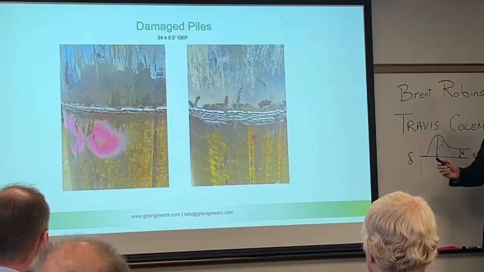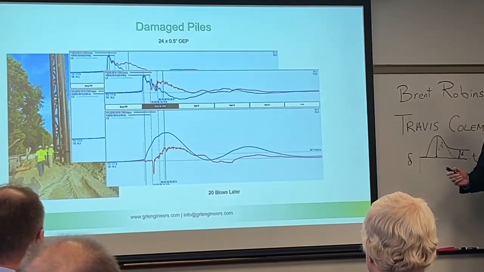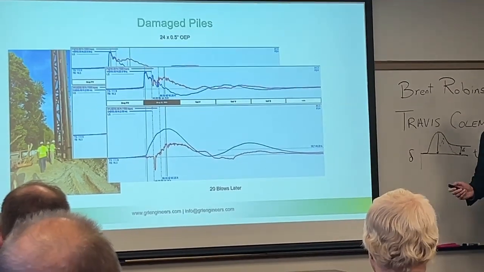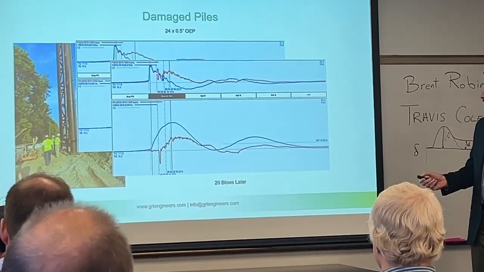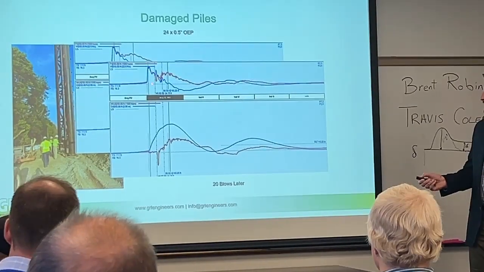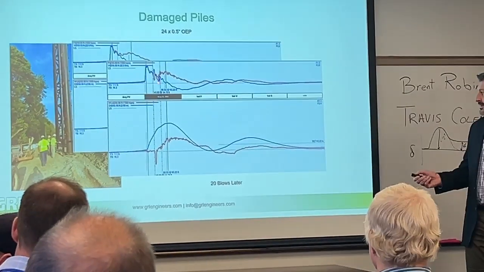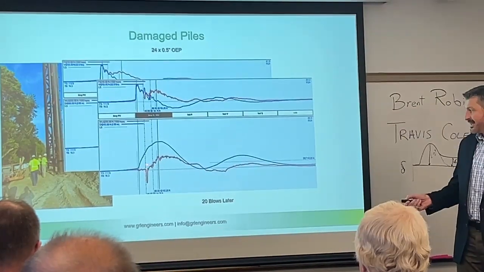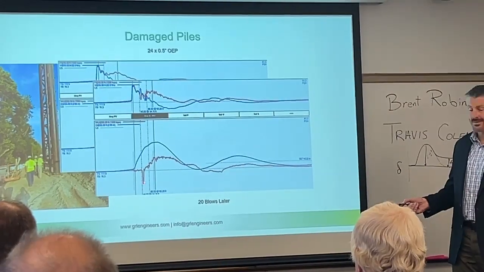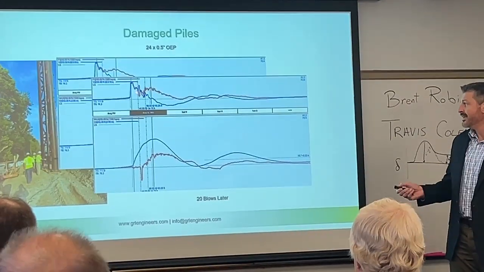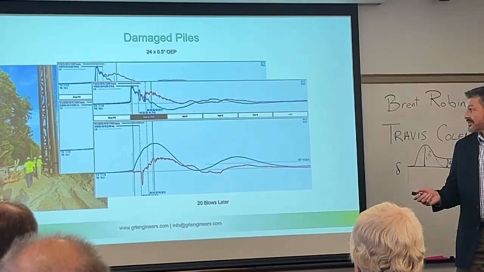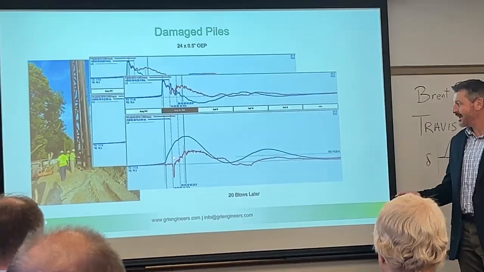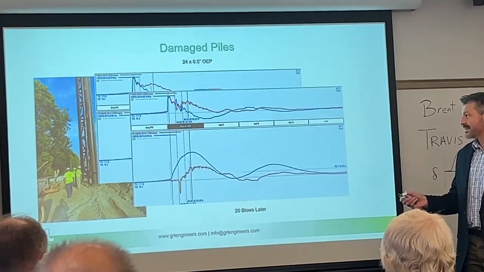So can you go back real quick? Is there a rule of thumb that if some of these blue and red lines cross at certain points, it's bad? Well, when your blue velocity goes positive, your force goes negative. The difference between the two is what you're looking at on the bottom. So there's that big dip in the wave up, which is your impedance reduction. So this is one and the same. I mean, Brent's describing it much better, but for a lot of us, we're really just focusing on the wave up as we drive.